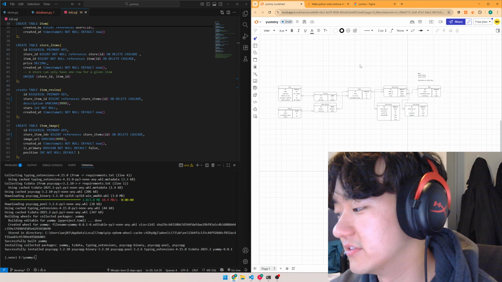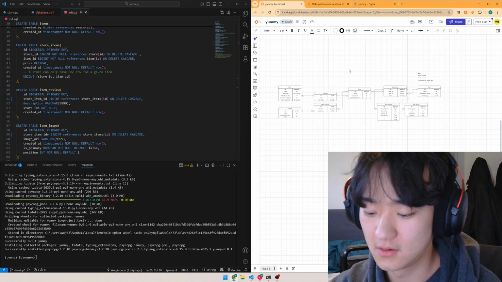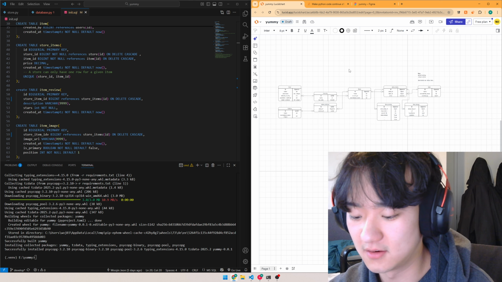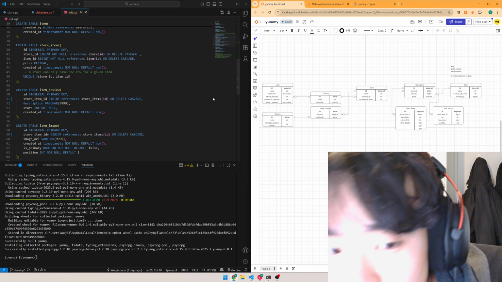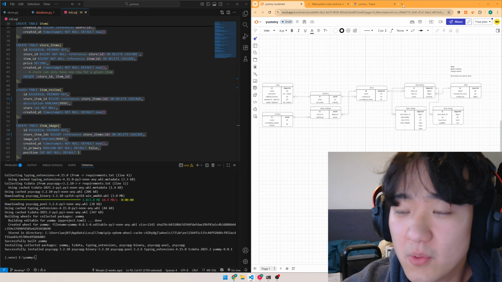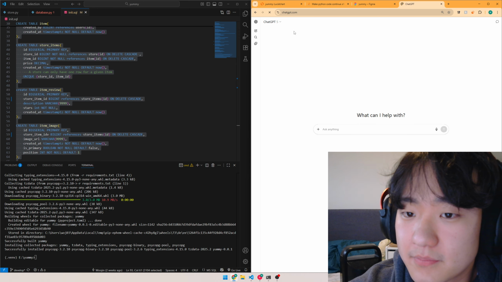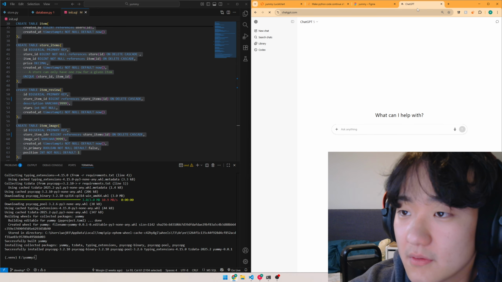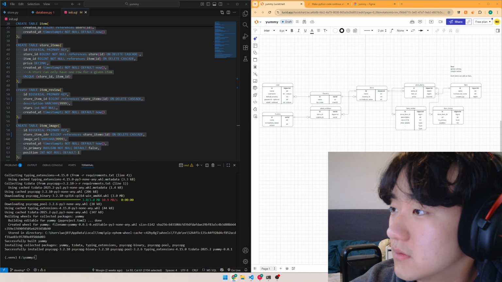Now I'm just thinking, is there anything else that I might need to do? Are there any more tables that I might need to add? This is version 0, so I guess these are the most critical things. At this point, I feel like we can actually ask GPT. So actually, before I do that.